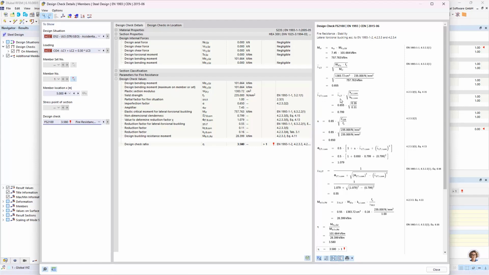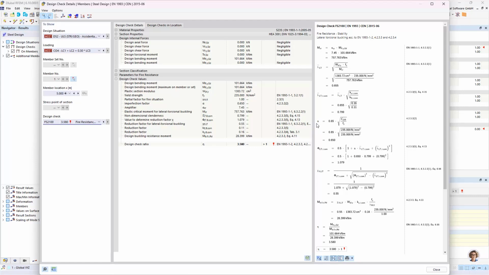And in this case, this dimensionless slenderness is not only modified by the reduction factor for the yield stress, but also depends on the reduction factor of the stiffness, because of course stability design checks are also very much dependent on the stiffness of the system. So any degradation on that side will also alter our verification check for instability.